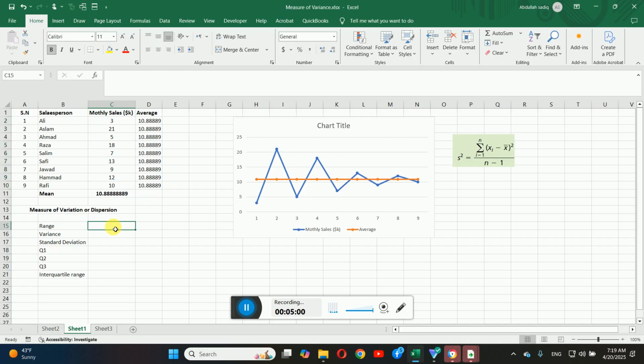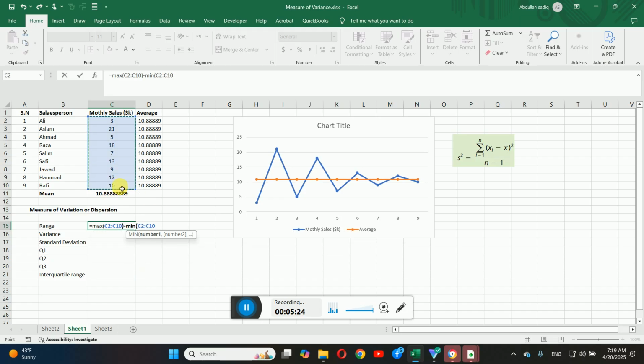Okay, we have a straightforward function in Excel for different statistical tools, but we don't have it for range. So we have a way out to find the range value. Click an equal sign and type max. We have a function for maximum value. This max returns the maximum value. Just find the maximum value and then we subtract the minimum value, right? These two functions together are used to find the range value.